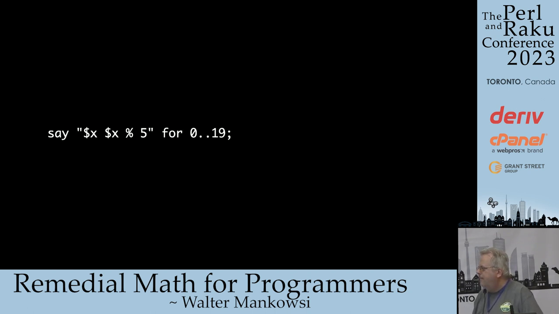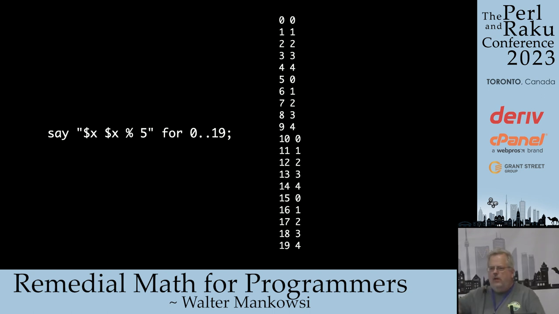You can do things that are cyclic, because if you do things mod 5, the values are always going to be 0, 1, 2, 3, 4, and then it loops back to 0, 1, 2, 3, 4. So it's good if you're filling things into an array and you always want to go back to 0 again, like a circular array. It's really easy if you just use mod to do that. So round robin, you can do that.